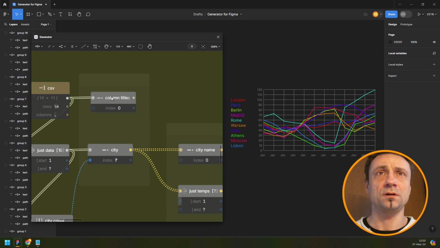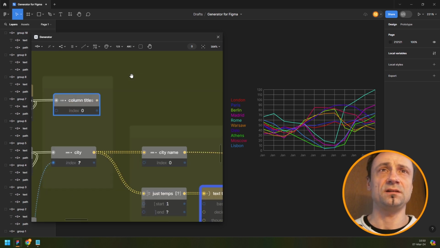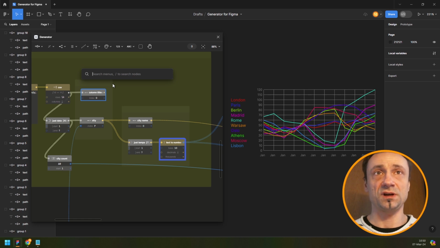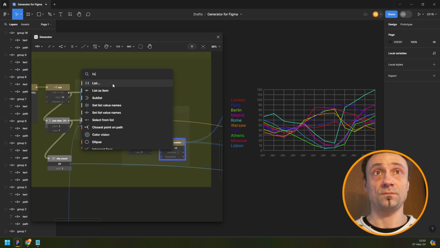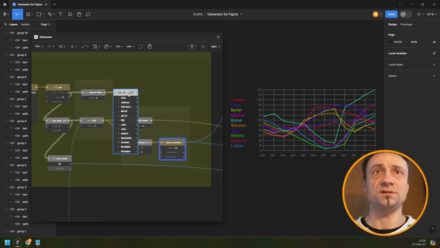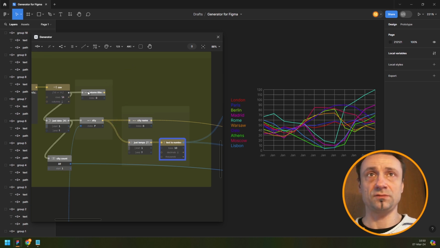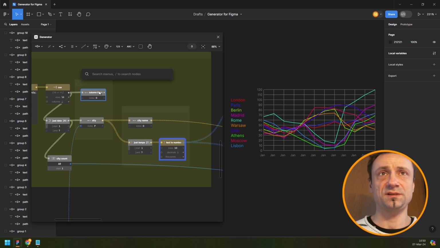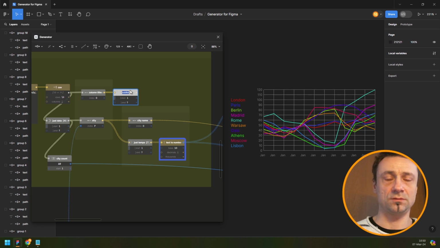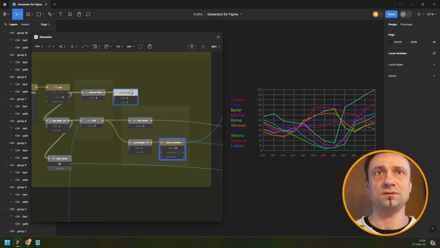Here is our data. The column titles contain everything, including the first one, which says city. So we need to, or actually, let's just check this. I'm going to add a list, see what that shows. That shows that the first one is indeed city. I need to remove that, so I'll cut this off with a sublist. I'll cut off the first element, and then so these are now month names.